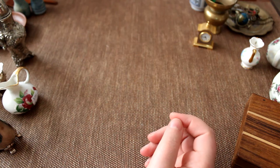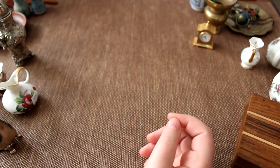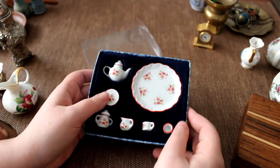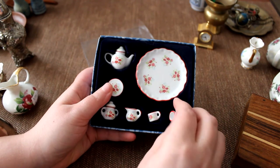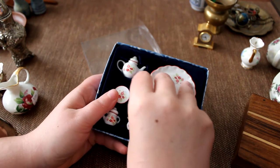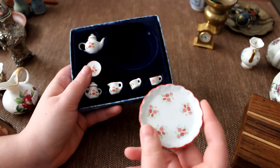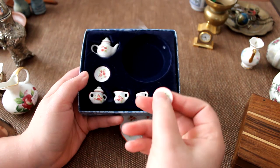It was like four dollars for the set or something like that. Not all of this was thrifted — I did buy the mirror set and the box specifically. I also had a friend go away and there was a little miniature stall at like a night market that she walked by and she sent me all these photos, like 'look at all these cool little things!' So they are very small. This is probably big enough to be used as a plate or a platter for SD or MSD, but all the rest of these super teeny tiny ones just make me so happy.